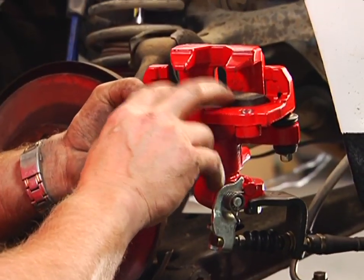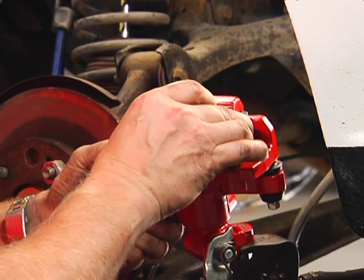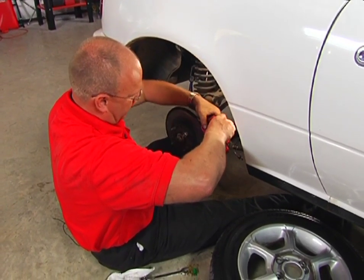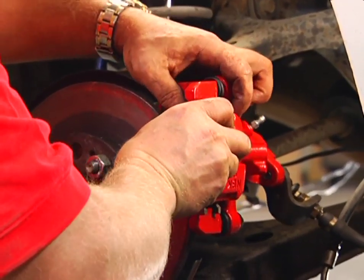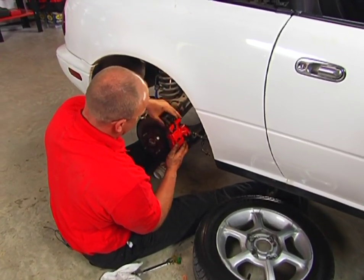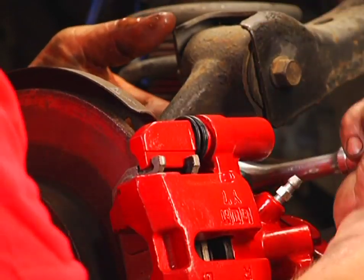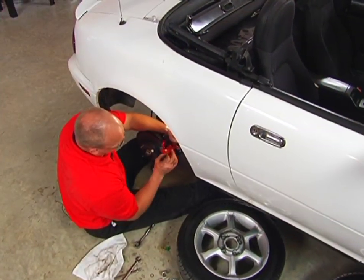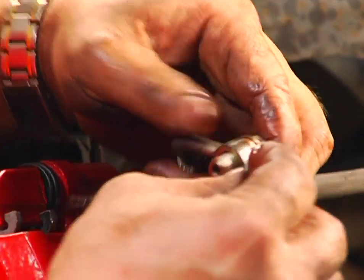I've got the inboard Wagner ThermoQuiet pad already in place. Install the outboard one. And now, space them apart. In one smooth motion, slide it right down onto the rotor. And your caliper mounting bracket will fall right into place. Reinstall your bolts, and you're just about home. And finally, reinstall the brake line. Be sure you use the new copper washers that come with your kit.